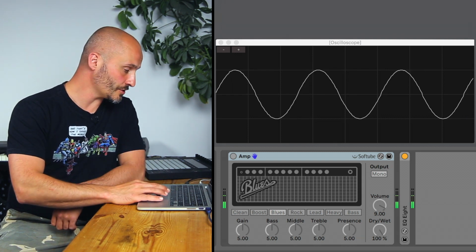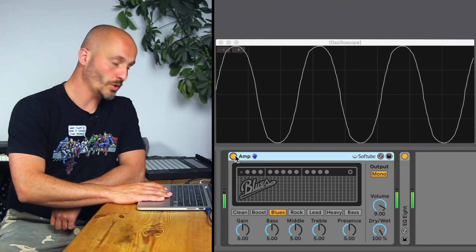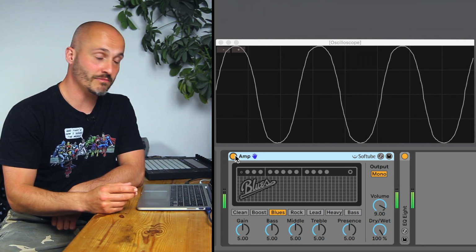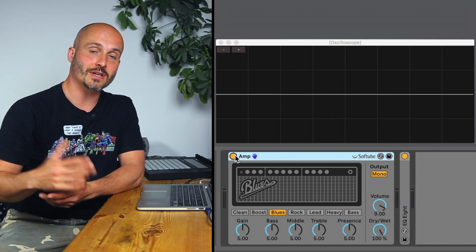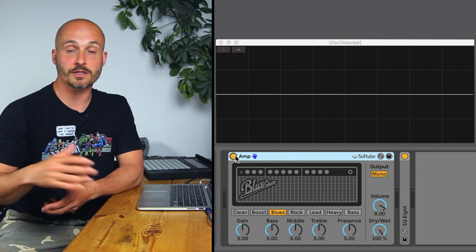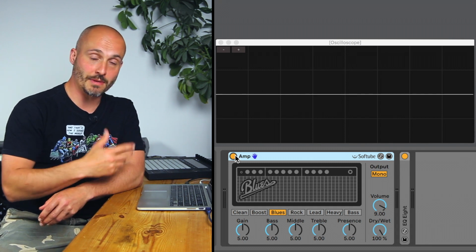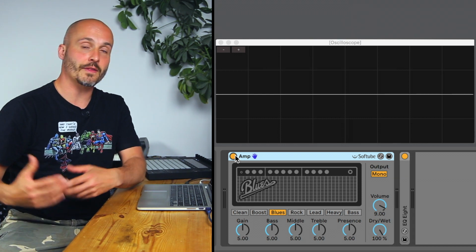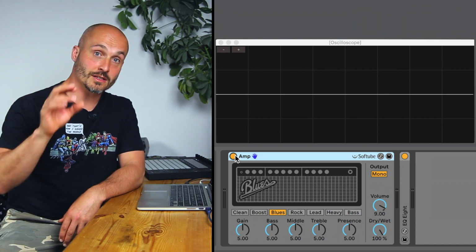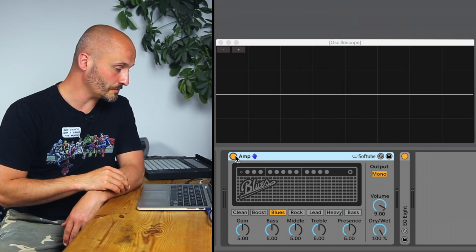Okay, now if I add the distortion, all of a sudden we have these new harmonics that are being produced, and they give us a sense of presence or depth to a sound. So it lets us hear it maybe on smaller speakers. Something like a bass sound might come across better because you can hear it both on big speakers with the bass and then on smaller speakers where we just hear the distortion harmonics coming through too.